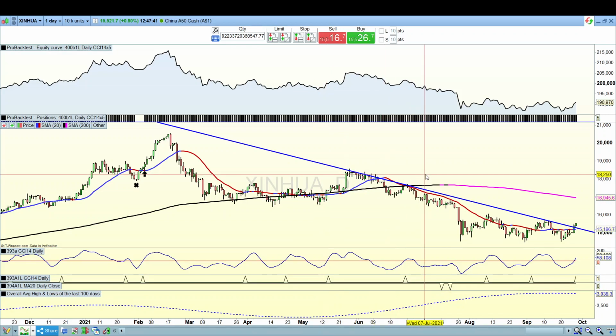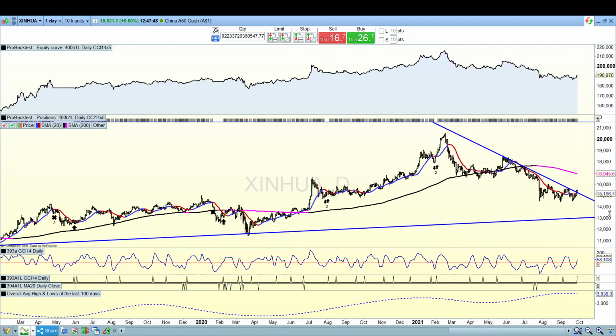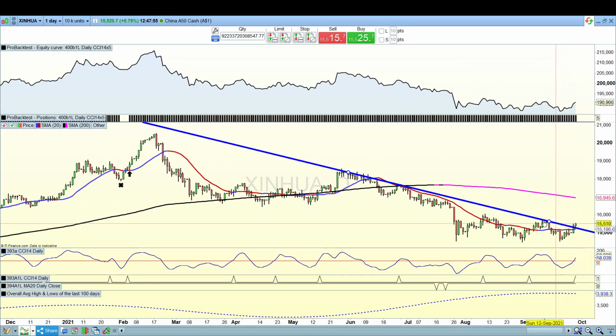So you can see here, this is the China market. It has been on a consistent downtrend for some time now, and it's been accumulating in this downward sloping triangle. Now it hasn't reached this support level yet, but it seems to have broken this resistance line. So it's making some positive gains there. You can also see here the CCI 14, which we use to track and enter the market. That's broken above the zero line, which is one of our indicators. So a couple of positives there, although I wouldn't get too excited, but it's made some slight improvement.